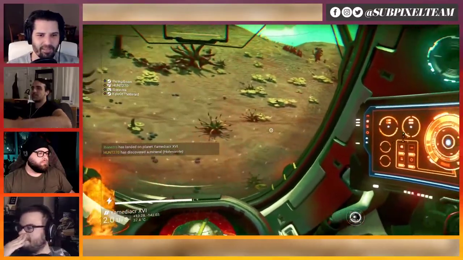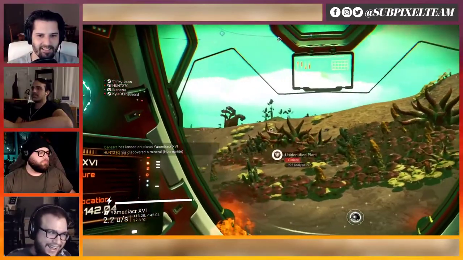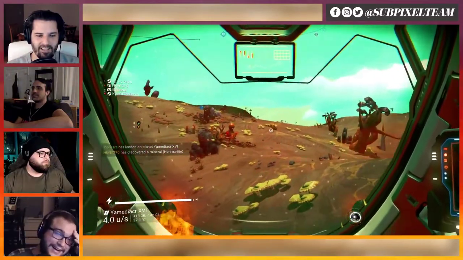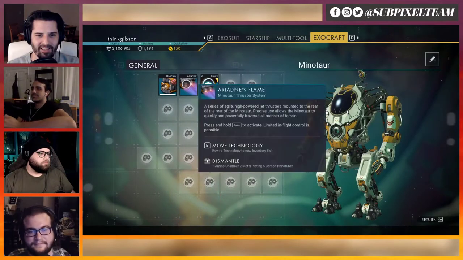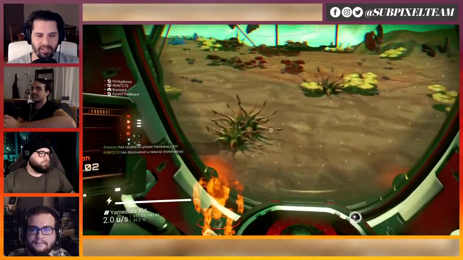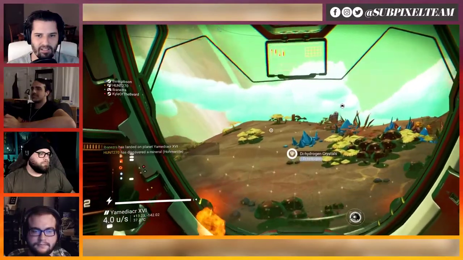Guys, don't build a mech. These mechs are not good. These mechs are real bad, actually. They're kind of just awful. It's slower than walking. And as far as I could tell, it did not give you any weapons or anything with it. I mean, you can upgrade it. Oh, I got a pretty decent jump, but yeah, I do want to get.